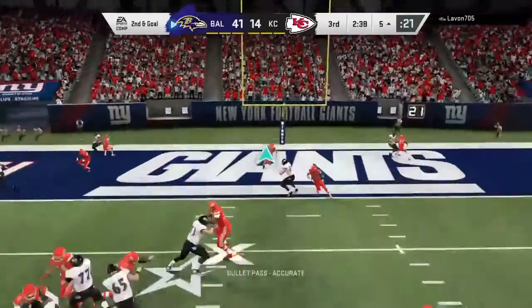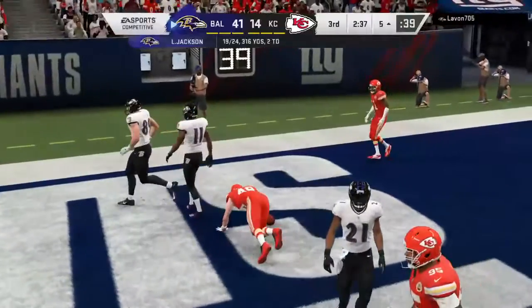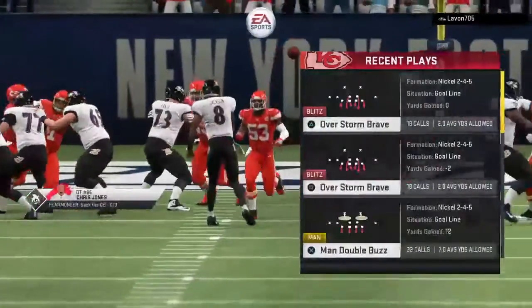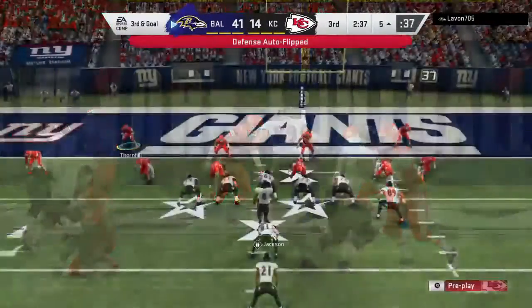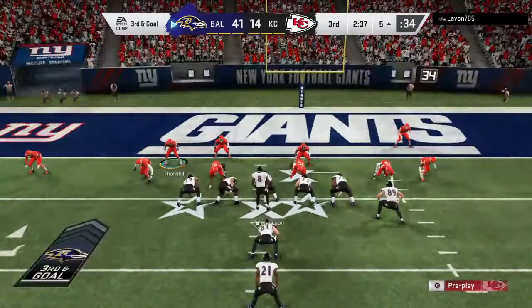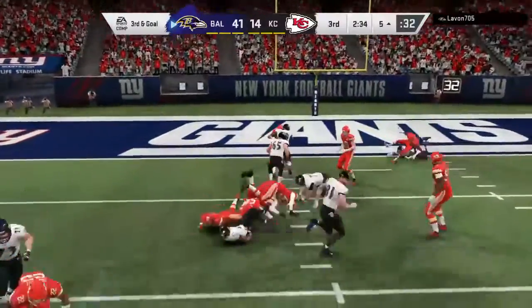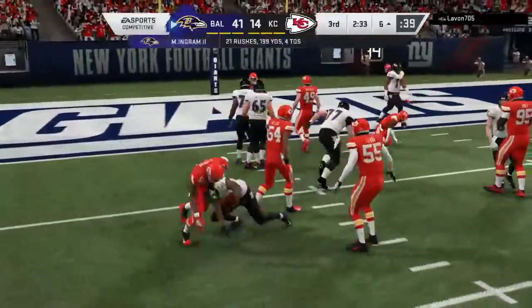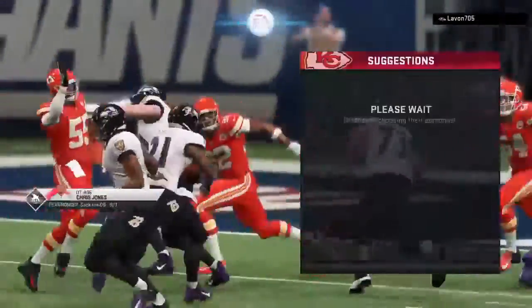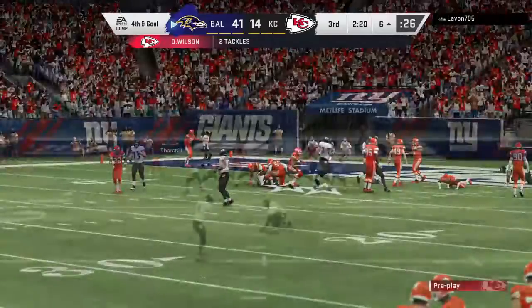To throw is Jackson. To the goal line, but it's incomplete. I think he's a little trigger happy right there, and it turned into an ill-advised throw into their zone. Well, we know he has confidence. He'll throw it any place, anytime, anywhere. That time it fell incomplete. They'll try and run. Ingram. And he'll get blown up behind the line of scrimmage. Back at the 6. That'll make it 4th down after a loss of 1.